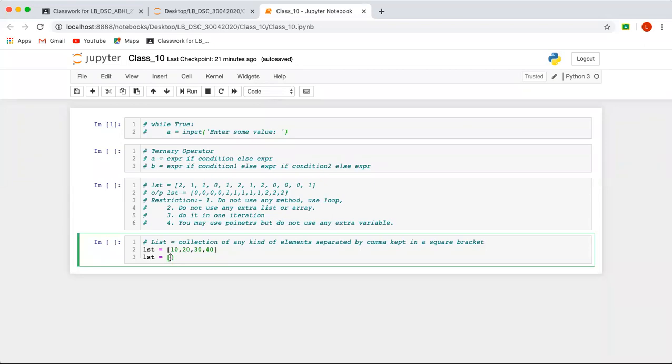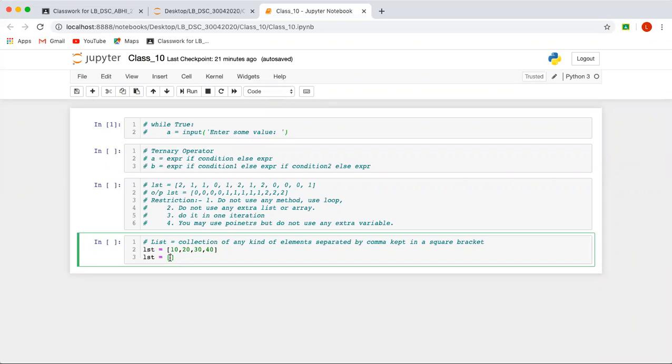So in other programming languages, what happens? You specify the data type which you can store in it. Let's say if you want to create an array of integer type, you will make it integer type, right? So you will keep only integer values in that array. But in the case of Python list, the concept we have here is that you can keep any data type inside this list, because list is a collection of heterogeneous elements.